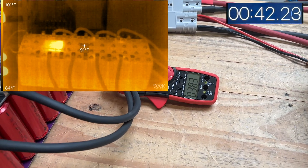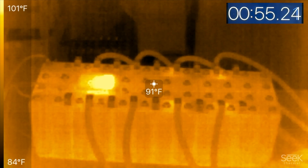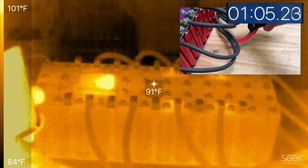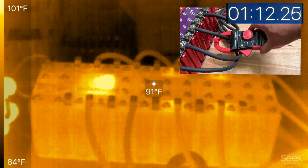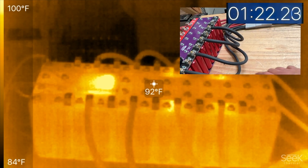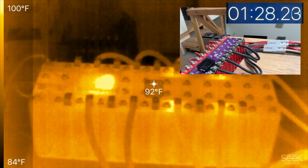Three hundred and eighty-five amps, 383 amps — all right, there we go, 12.7 volts. Let's check how evenly this is distributed. So 135 amps on the first wire, 135 on the second, 49 on the third, and 72 on the last one. So these two are getting more, these two a bit less — we'll see if that shows up in the thermal camera.